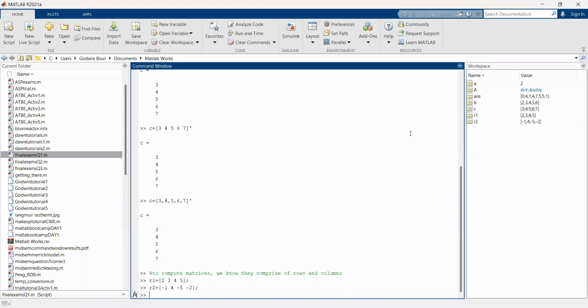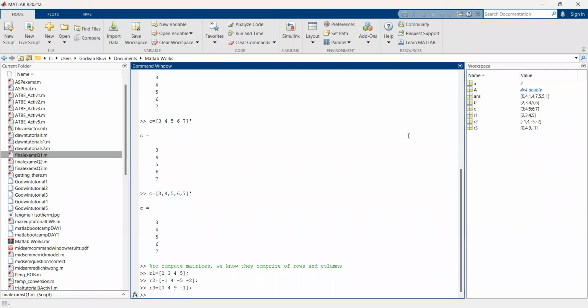I suppress this one too. Then R3, let me put a 3rd row there. R3 is say 0, 4, 9, -1. Then I suppress it. Good. So now I've gotten 3 rows.